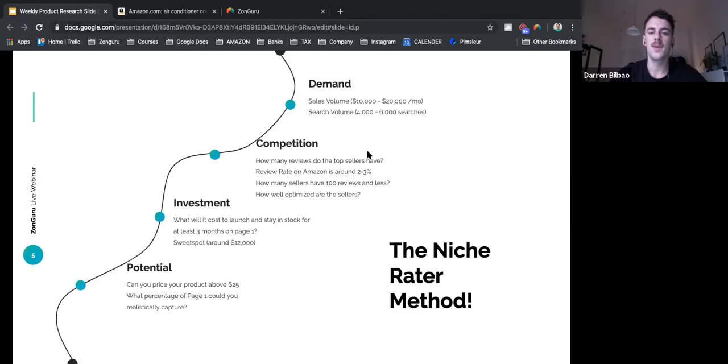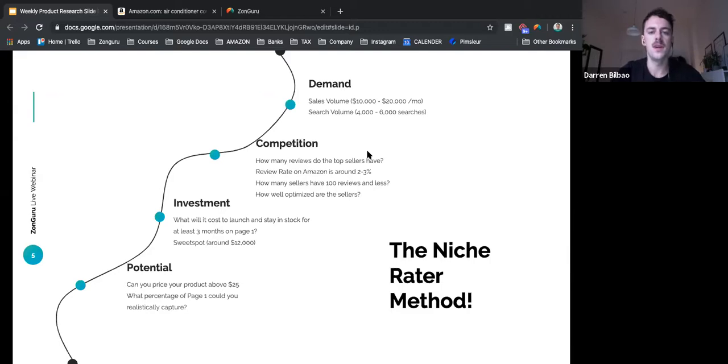And then when we jump into this market, we have a good chance of selling as well. You need to keep in mind too, if you're seeing lots of products with 1,000 reviews, the average review rate on Amazon is only around 2 to 3%, which means they've been selling hundreds of thousands of products to get that many reviews, and they're well established listings. It's going to be difficult for you to break in there because Amazon just knows that those products sell well, so they're going to keep pushing the ones that are already doing well.